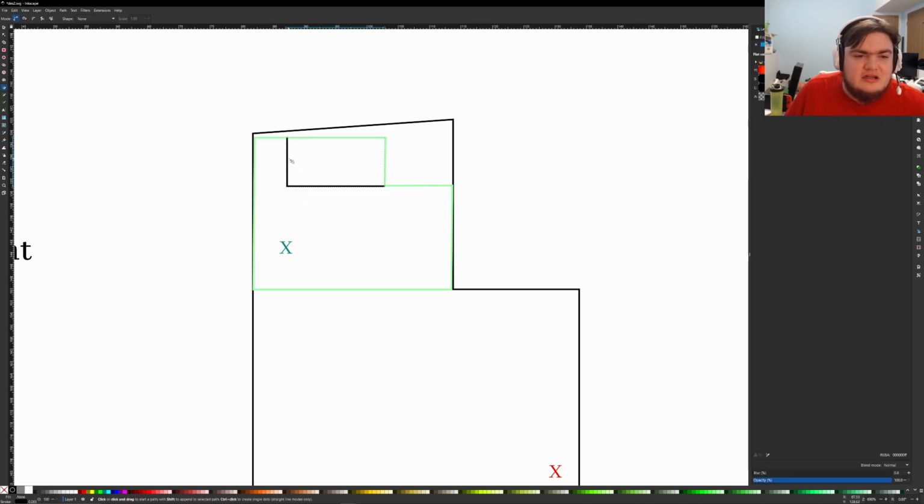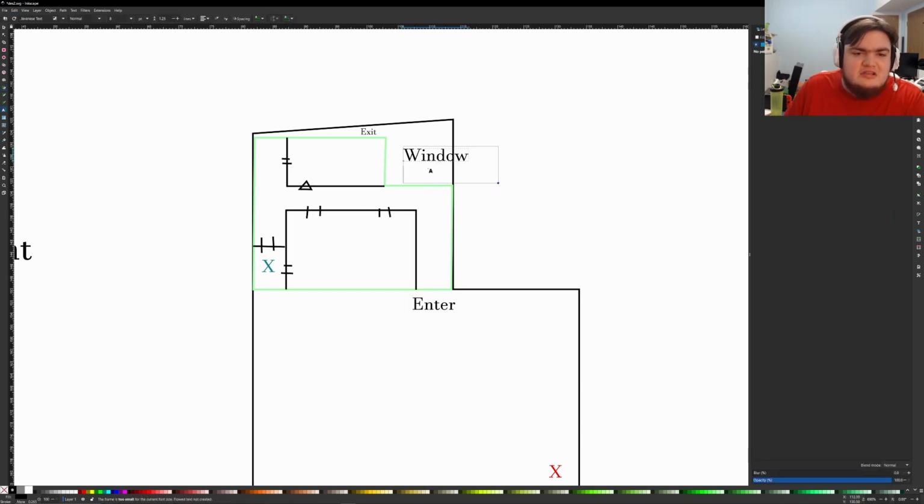there's one room right there, and then we can do something as simple as put little lines right here to give a doorway. Of course, you can go into much more detail with the drawing. I'm just trying to show you some ideas. You just type out window, and this is to lay out the idea so you and the rest of your team can see what's going to be going on with the level.